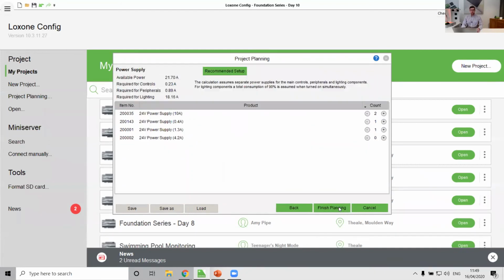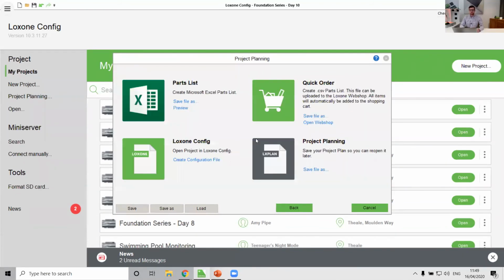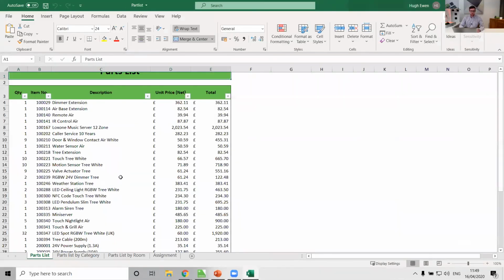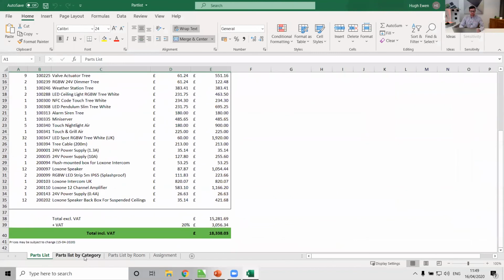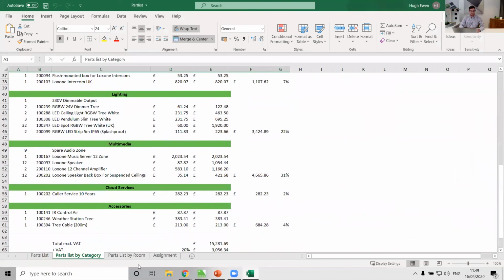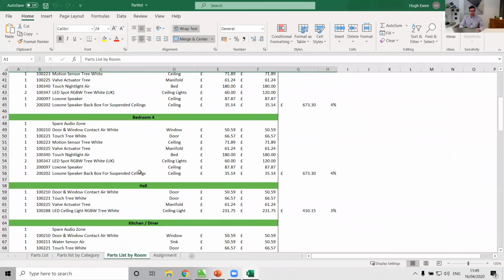This planning tool will also work out your power supply requirements. So based on the parts, it works out a power supply requirement. And then when you finish planning, you can open up an Excel spreadsheet with all of these parts, which contains a complete parts list, a parts list by category, and a parts list by room.